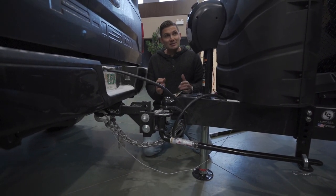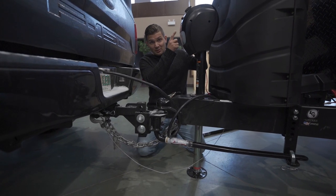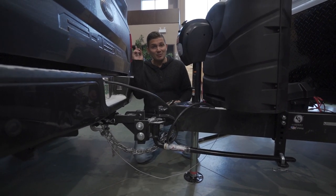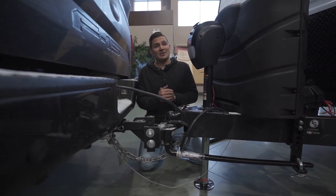You're gonna check all your lights. So you're gonna check your clearance lights on the top of the coach. You're gonna check your brake lights. You're gonna check your signal lights, okay? And you're gonna do that by having somebody press on the brake and push on the signals, etc.